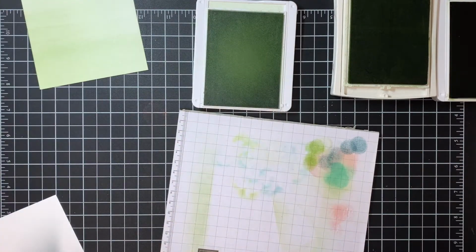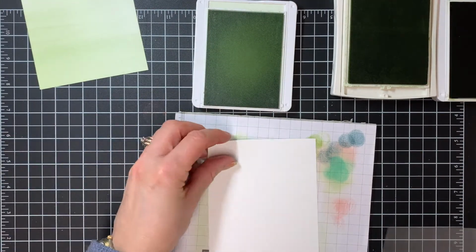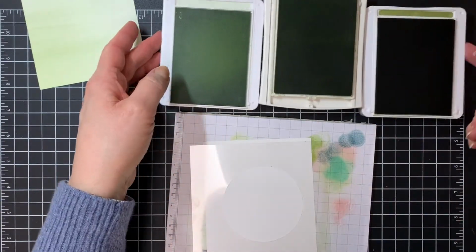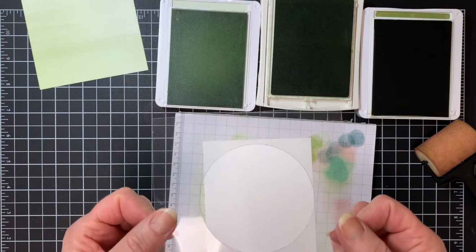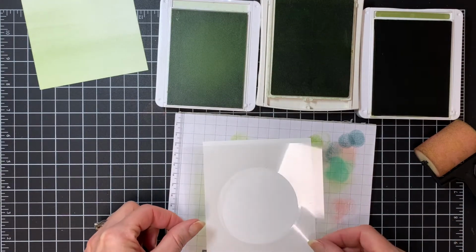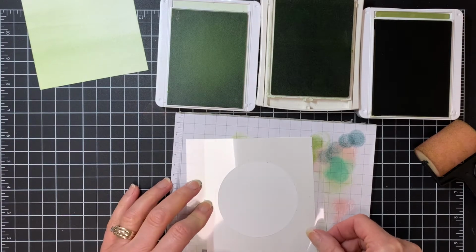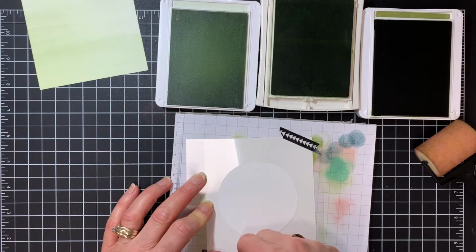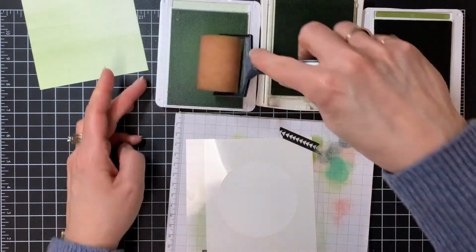Now I'm going to show you just a little technique using that exact same way of doing it, except I'm going to use 3 different colors. So what I've done is I've cut out the largest layering circle on a piece of window sheet, and I'm going to put that in the middle of my card. And then I'm just going to hold that down with some washi tape. And then I'm just going to go over top again.